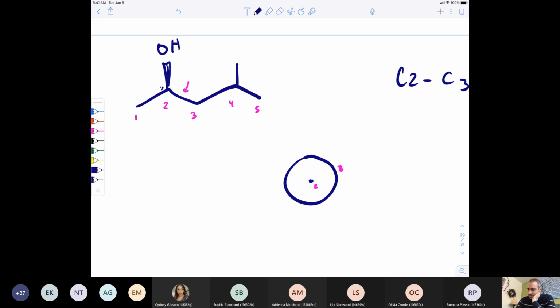It's helpful to draw in the other groups on those carbons. Like that. So carbon 2 has 3 groups that are coming off of it, which are a hydrogen, an OH, and a methyl. In fact, I'm going to erase that one. I'm going to pretend my eye is here, looking at the molecule in that direction. That's going to be my forehead. That's going to be my nose.